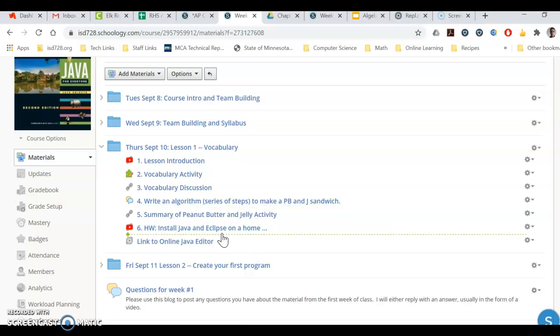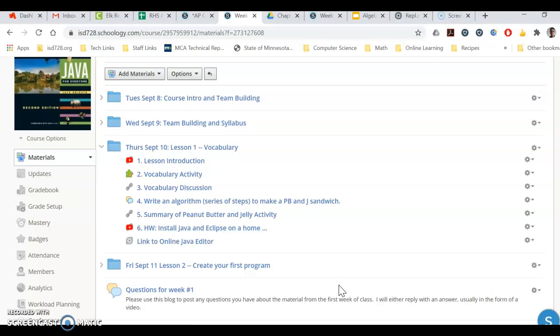Okay, and then the big thing, this is our one assignment for this week. You should see on the calendar on our main page there, you have to get everybody, distance learners, non-distance learners, to get Java and Eclipse installed on a home computer. Okay, so in school, if you're one of the people that comes to school, sometimes you'll have access to a Mac laptop that will allow you to write programs, but at home, you don't have access to that. So in order to work on programs at home, you need to install Java and Eclipse.